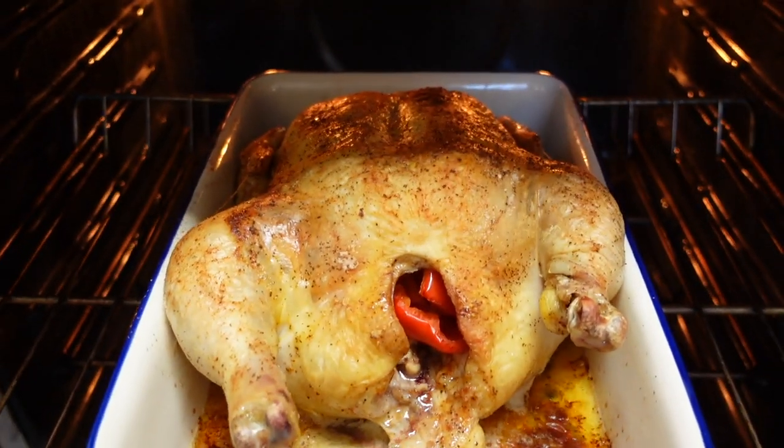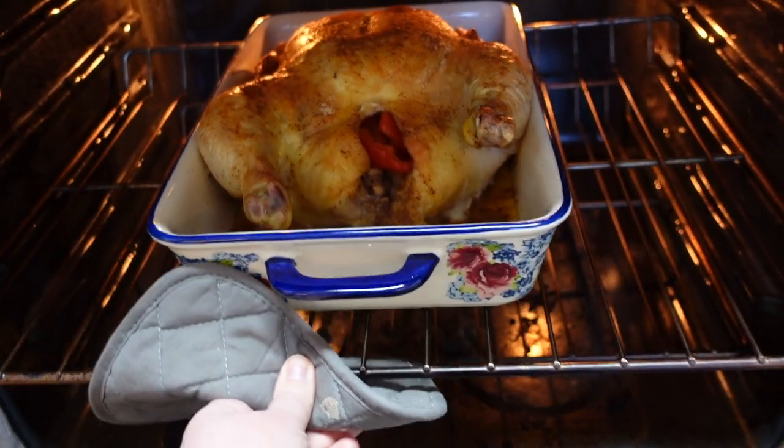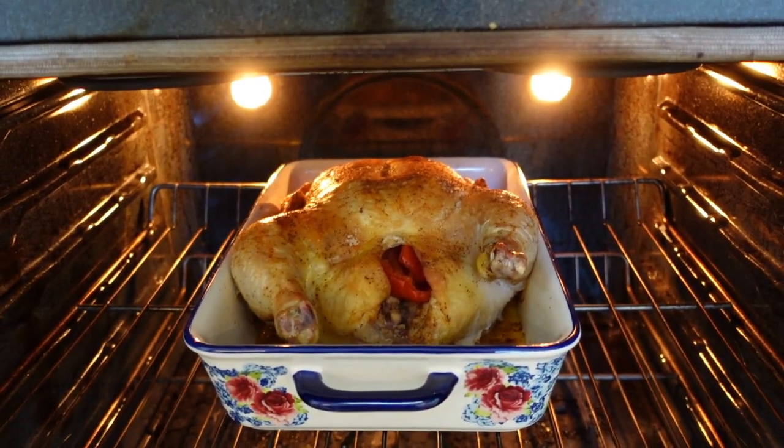So here is the chicken. It's almost done. He's got that stuffed with peppers and onions and it smells absolutely amazing. The dog is barking so much outside right now because Josh just got back. He went and picked up those female goats that I was telling y'all about. We got the billy goats about 3 weeks ago and he went and got some female goats today. And anytime he brings goats in, chickens, whatever it is, the dog goes crazy out there barking.